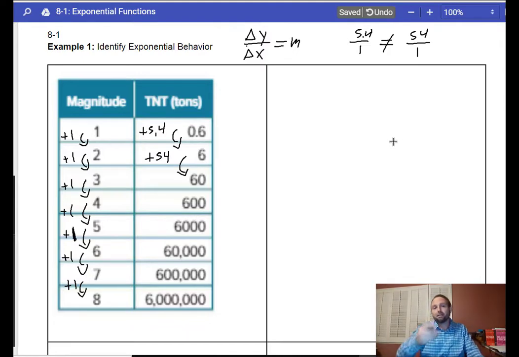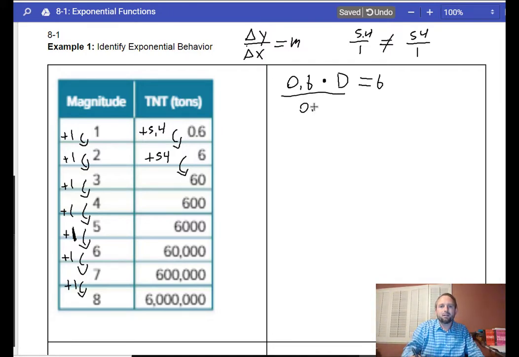Exponential is going to be multiplying. If you remember, arithmetic versus geometric was multiplying. So just plug in some information. All right, if I'm going to go from 0.6, I'm going to multiply by what? Let's put d. 0.6 times d is equal to 6. That's the next one. So if you don't know it's going to be 10, you can simply divide by 0.6 on both sides in your calculator, and you get, hey, d equals 10. Then just do a quick check. 0.6 times 10 is 6.